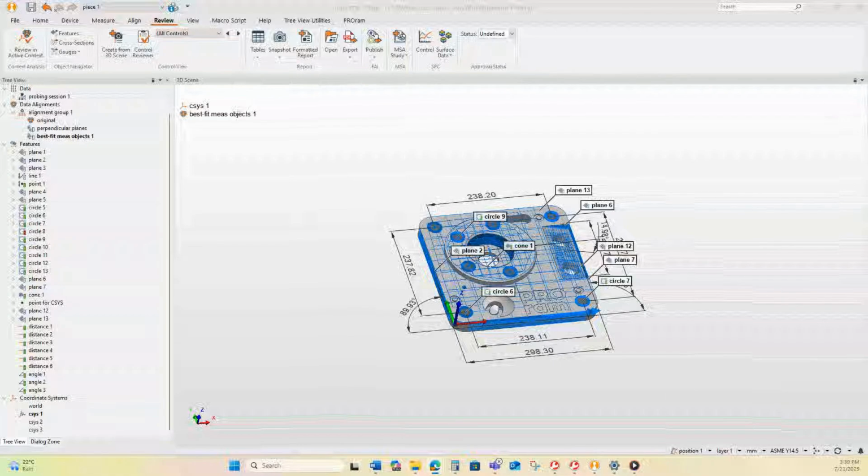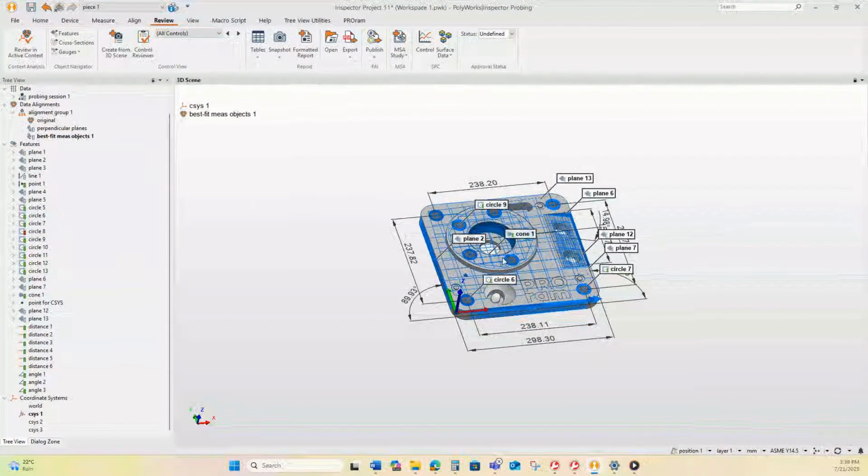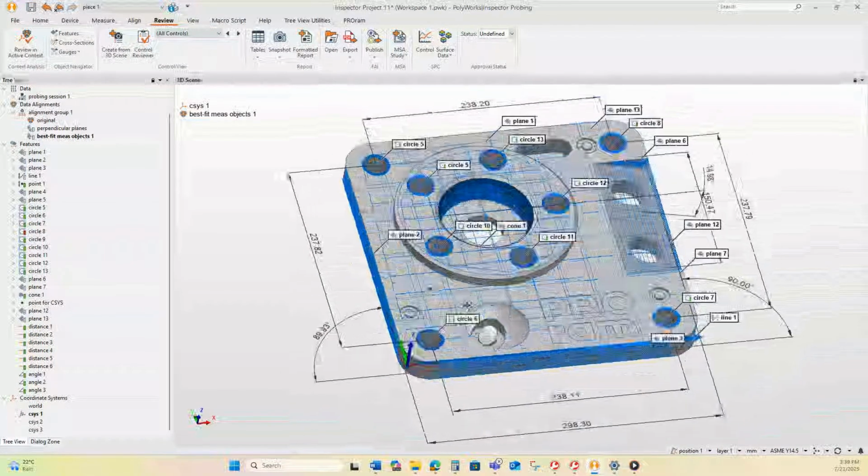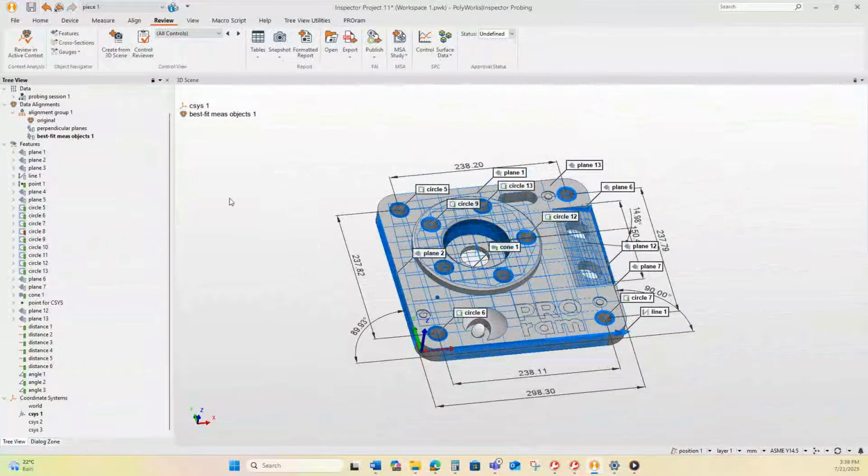Once we've completed the measurement process, it's time to generate a document to share our results. In PolyWorks, creating measurement reports is just as straightforward and intuitive as building measurement sequences themselves. PolyWorks allows you to create fully customized inspection reports. However, the default reporting workflow relies on ready-to-use templates.